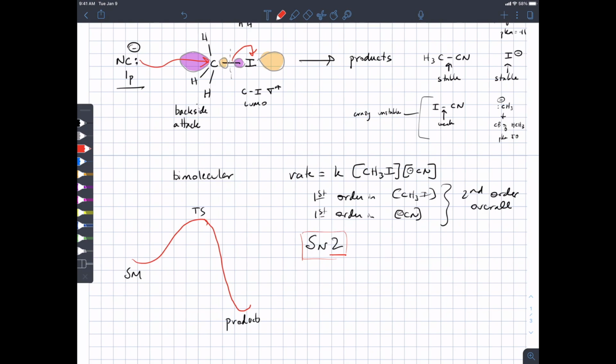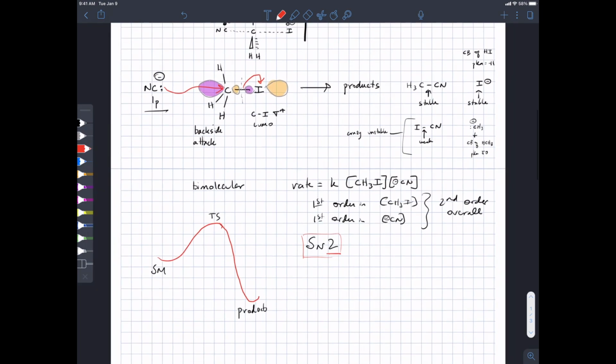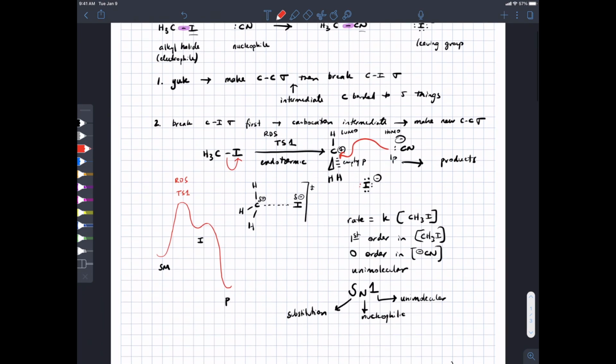All right. So at the end of the last lecture, we talked about how what mechanism actually operates is going to depend on which pathway is lower in energy for a given set of molecules. A molecule is going to go through the lowest energy pathway available to it. And so whether the SN1 or the SN2 mechanism operates is going to depend on how high this transition state is for the SN2 reaction versus this transition state for the SN1 reaction.